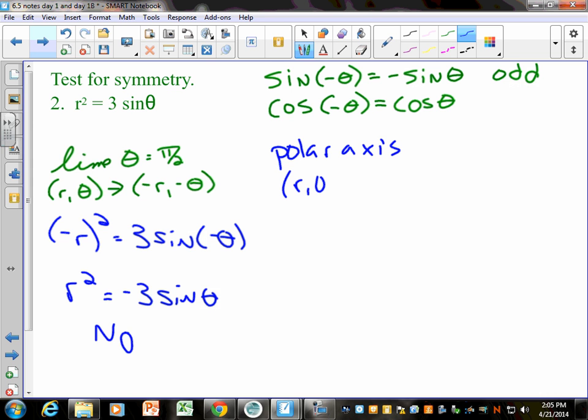And again, the big thing is just knowing what to plug in. And that's where you can just keep r the same, but change theta to negative. And this is where you can do this in your head. If you keep r the same, but you make theta negative, do I get back the same thing, or is it different? Is that negative theta going to keep it the same, or is it going to make the whole thing negative? So do I get back the same thing? If that was cosine, would I have got back the same thing? Yeah, we would have said yes to it.